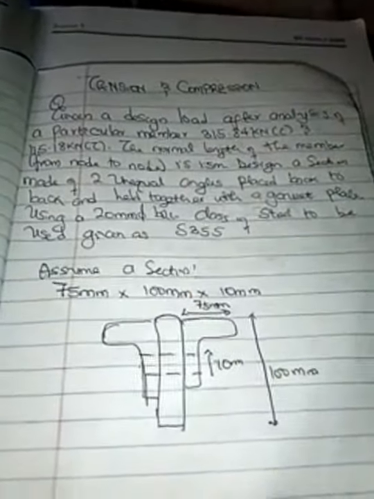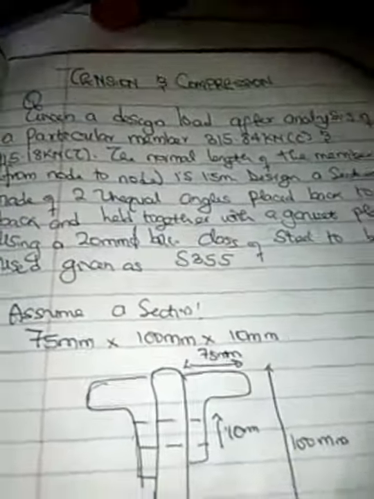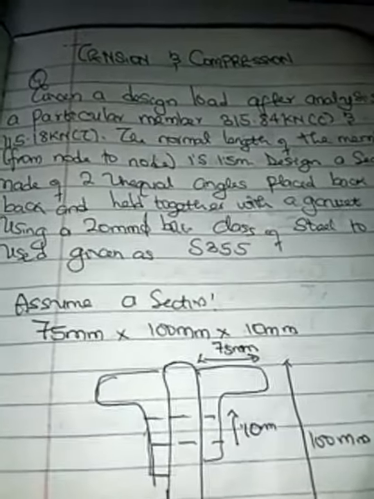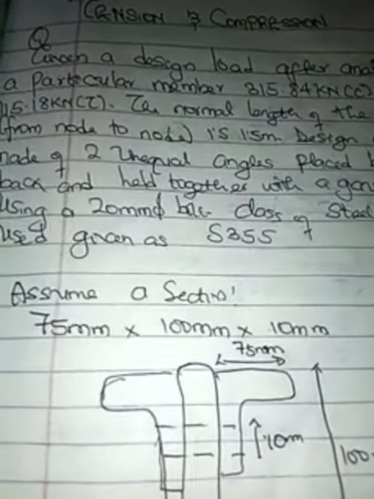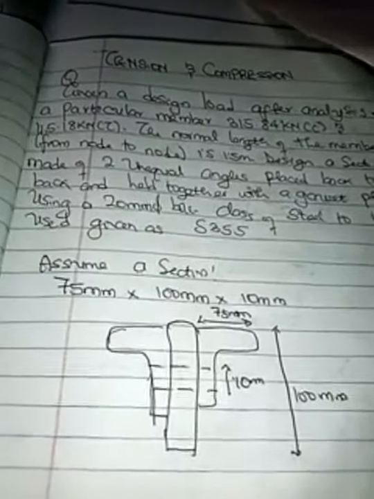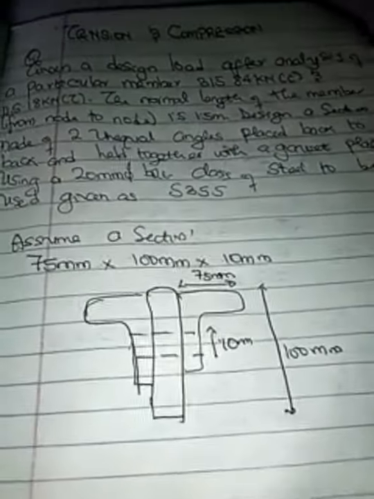But anyways, the dimension you are going to choose must be present in your section table. It has to be present in your section table. So this thing I wrote, 75 by 100 by 10, you have to assume it. So our section table is going to be very, very important. In your section table, you are going to be looking for angles. This is universal beam. Here is equal angles. We are not using equal angles. We are told unequal angles, so we'll look for unequal angles. This is what we use here, unequal angles.